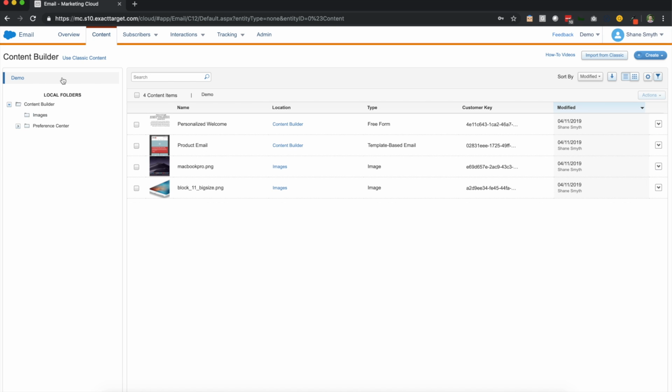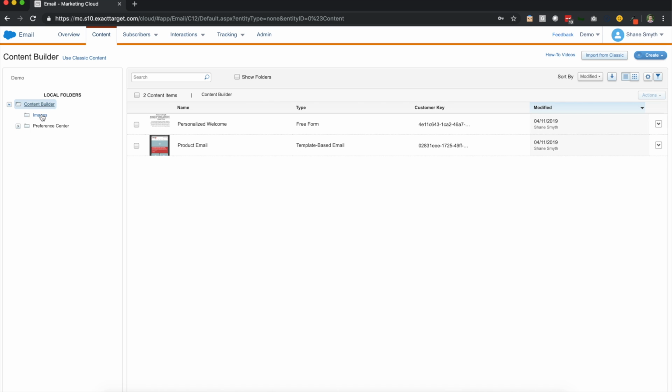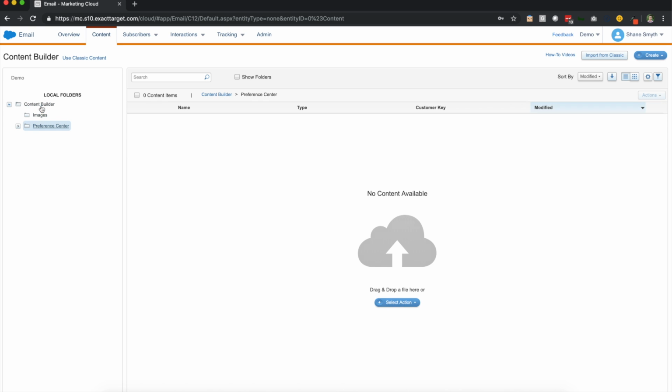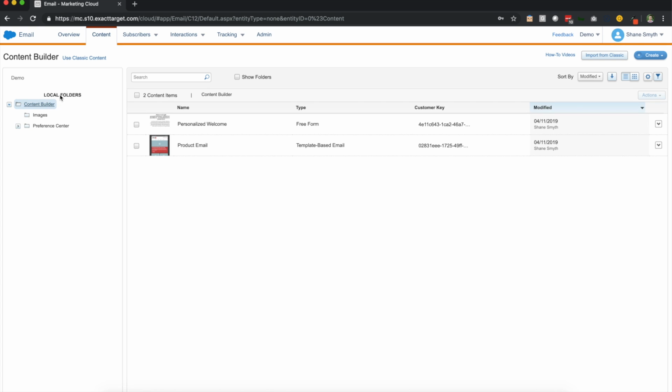So my business unit is called Demo. So I'm seeing all the content in my unit right now, whopping 4 pieces of content here. But you can easily dig down into individual content pieces or the entire folder structure here. You can see that as we start to choose folders, we're seeing different pieces of content. So that is a useful piece right there.